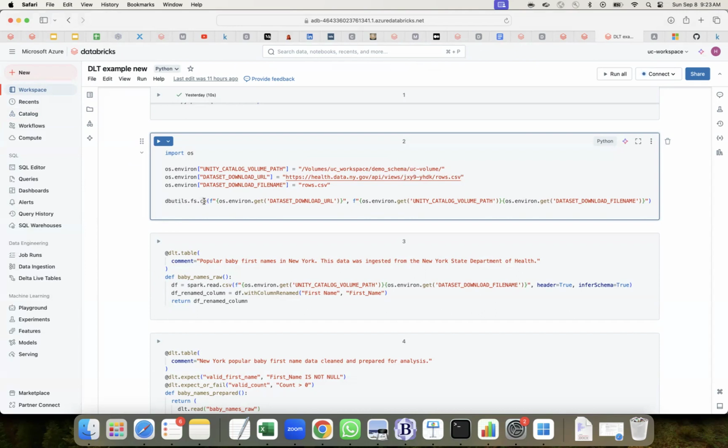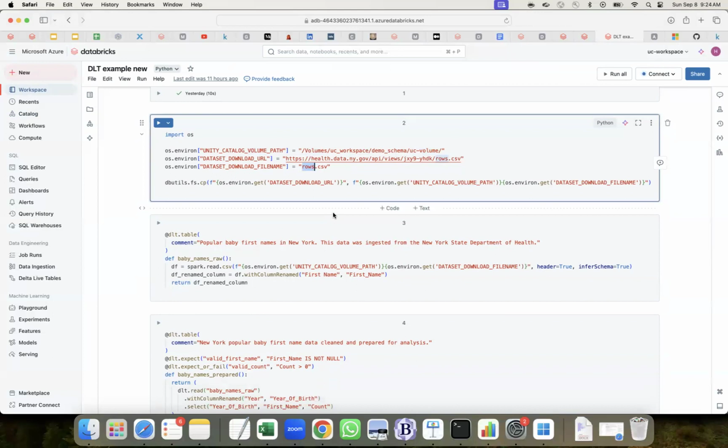So I am copying the file from this URL to this volume path, with the same file name. I'm pulling this file from the internet and writing to this storage location. Is that clear, everybody? What we are doing here is just setting up the data.